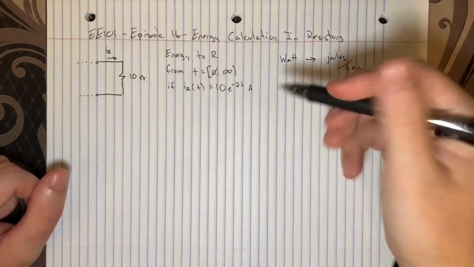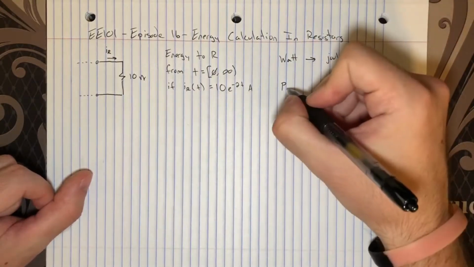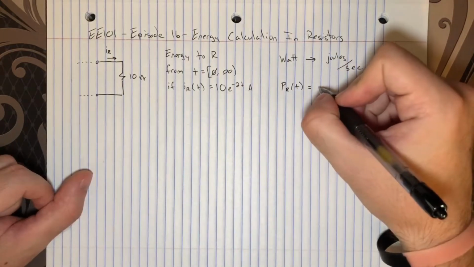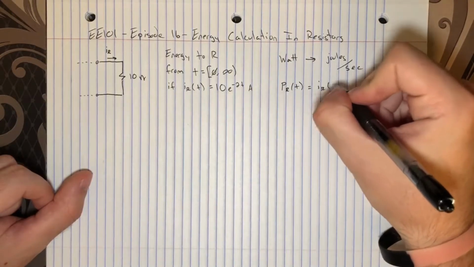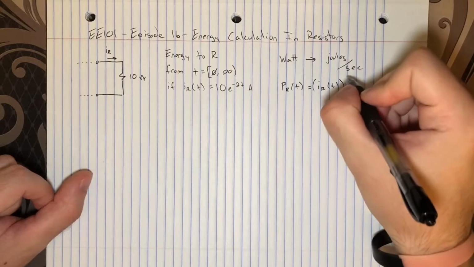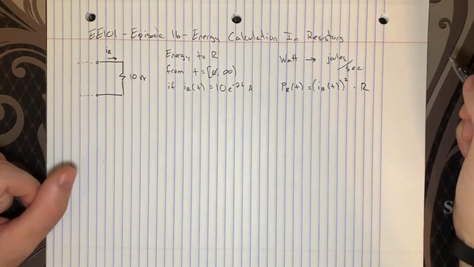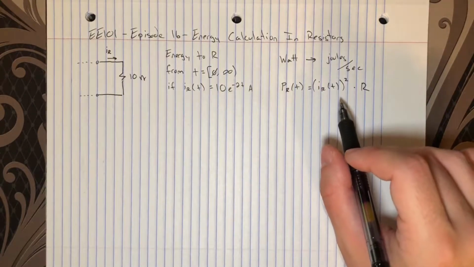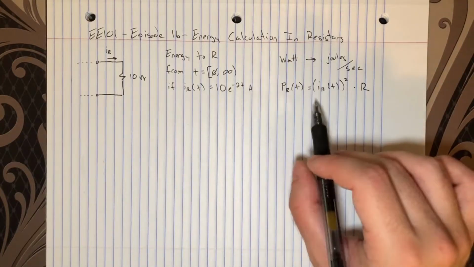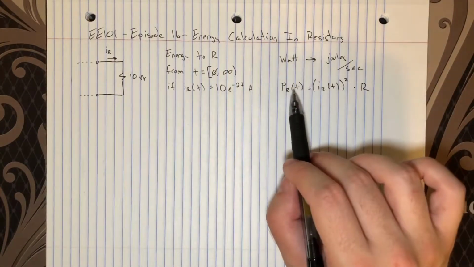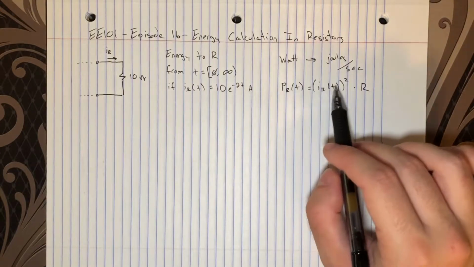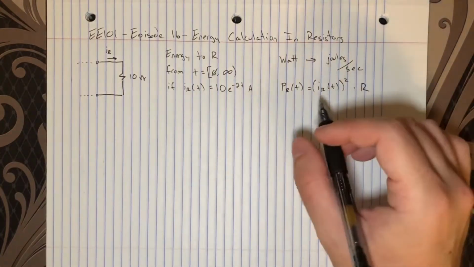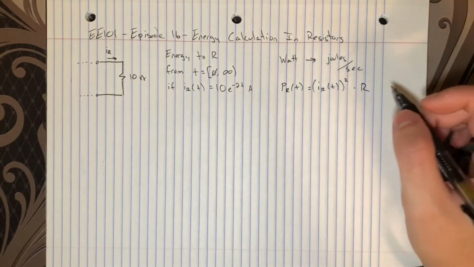And we know that formula to be that P_R, the power in the resistance as a function of time, would be equal to the current in that resistance as a function of time, squared, times the resistance itself. So this is just a slightly more detailed rendition of the simplest way to write this, which is P equals I squared R. I'm just saying the current in this case happens to be a function of time. Therefore, the power is a function of time. The power in this resistor is its current squared times its resistance.